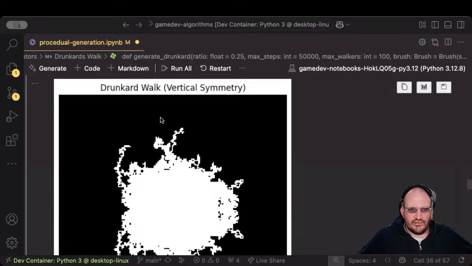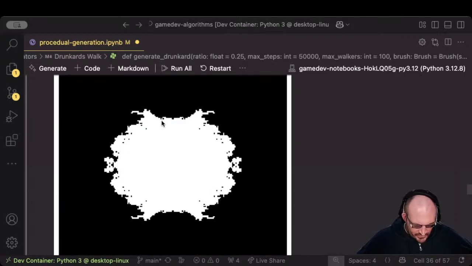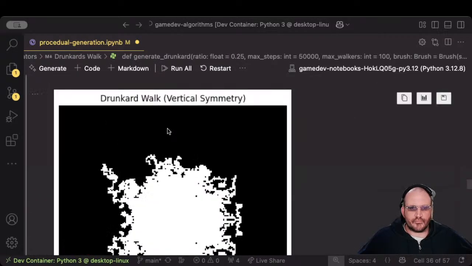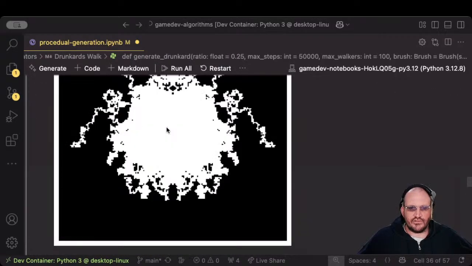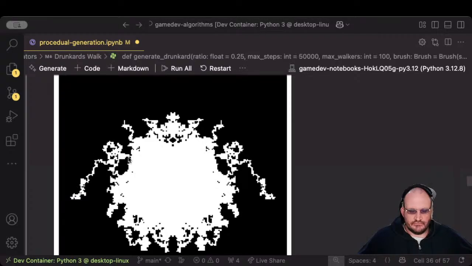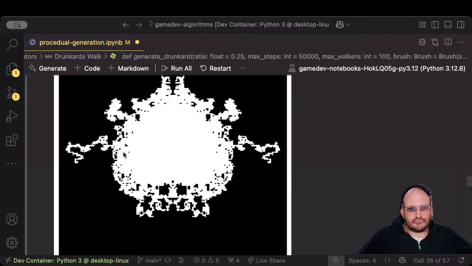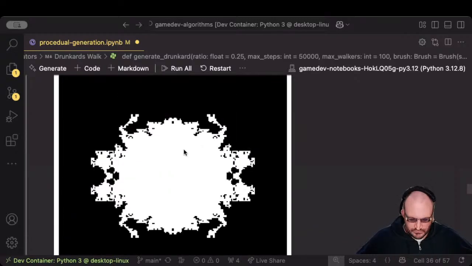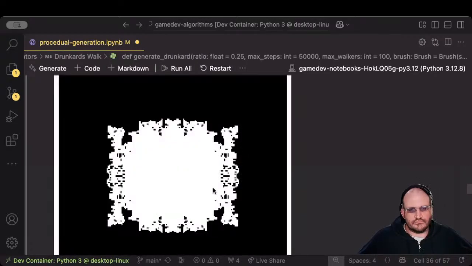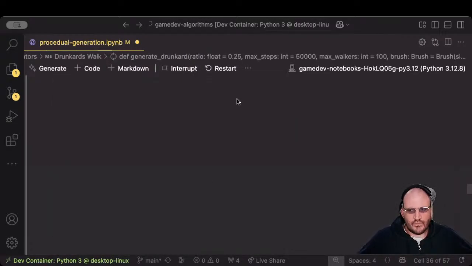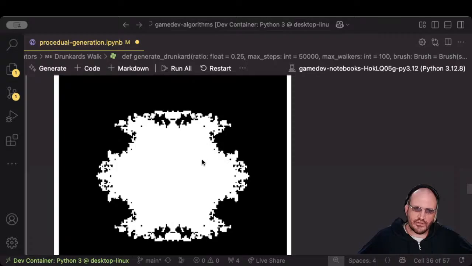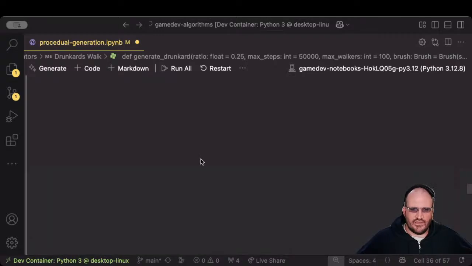Yeah, so the shapes that we get out of this are now becoming a bit more sort of cavernous. But with a bit of tuning, we could probably get some nice, interesting round caverns. Something like that.